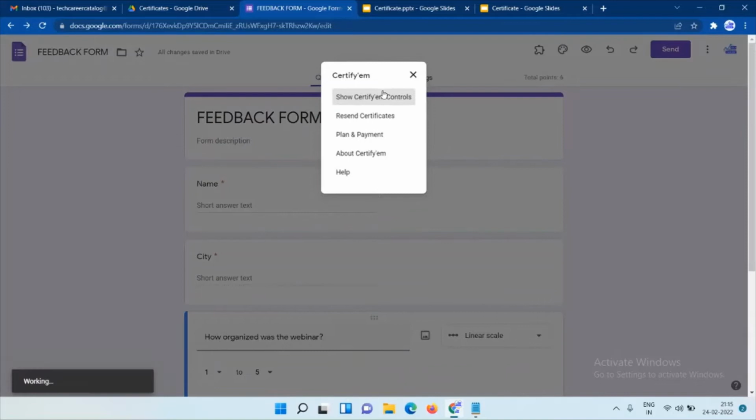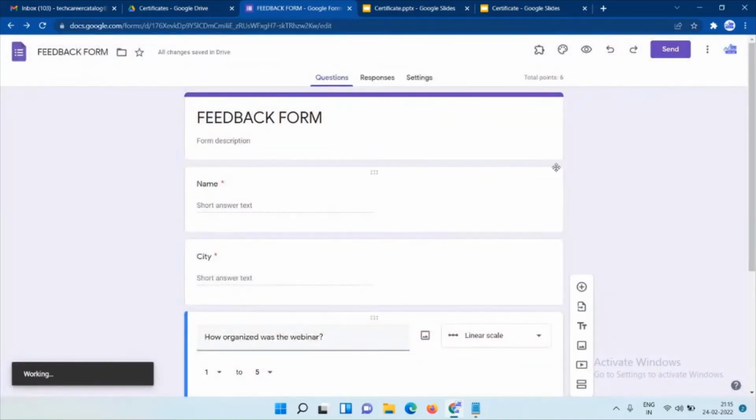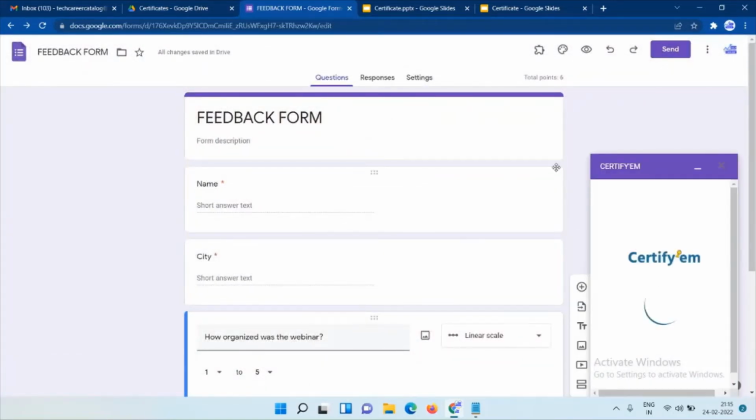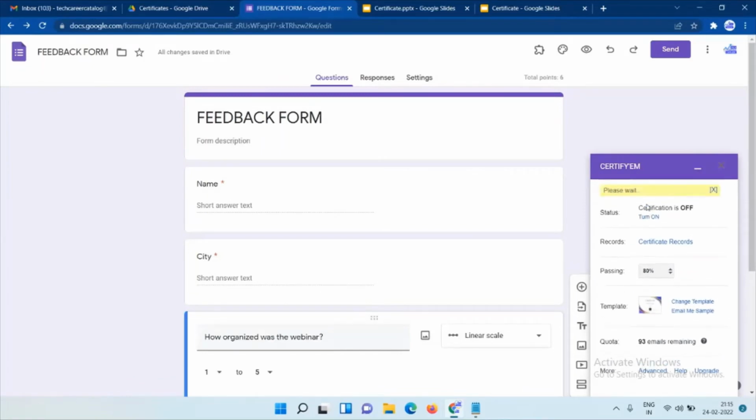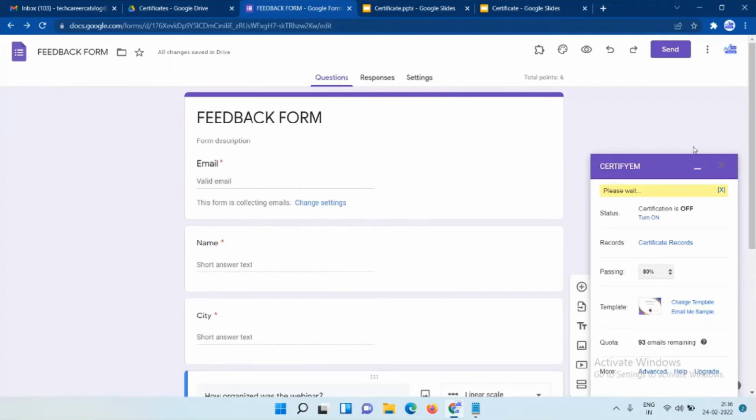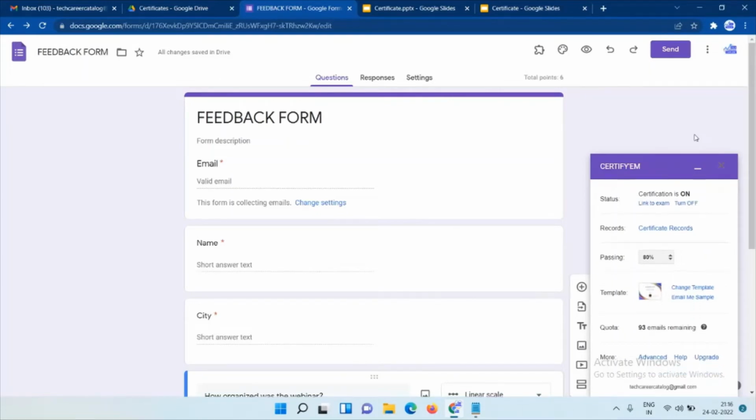Show Certify'em control. On the right hand side you will be able to see the control of Certify'em. The status, you have to turn it on, wait for a while. By default certification was off, now it is on.